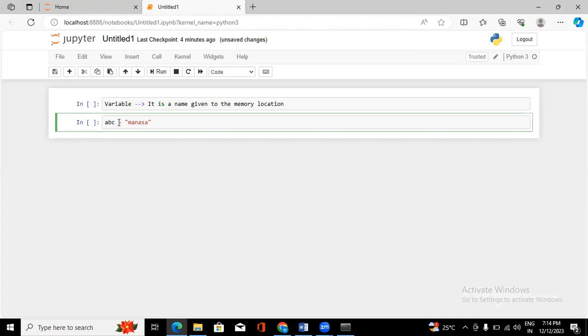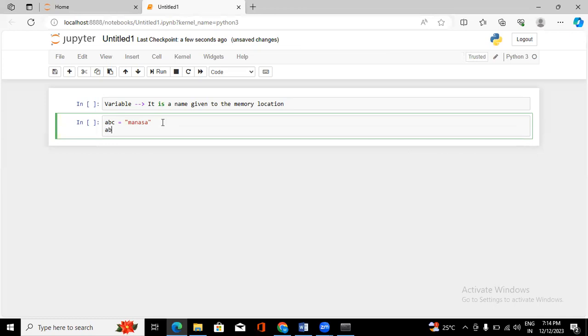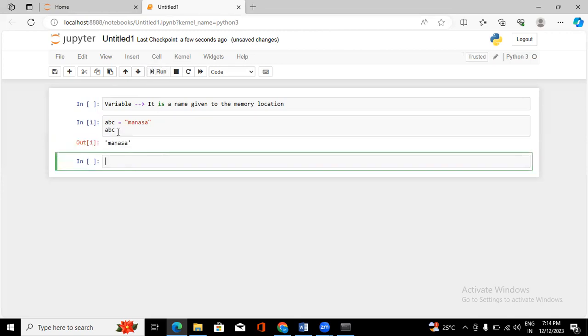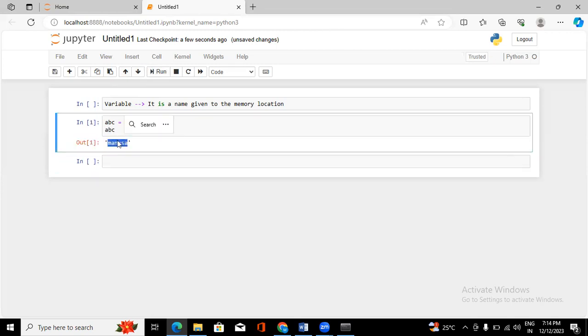And now if I call ABC, it will print Manasa for you. See what is the output? Manasa. So now Manasa is stored in a memory location. What is the name for that memory location? ABC.